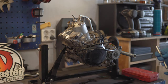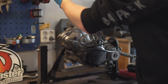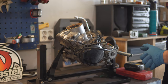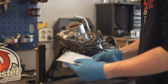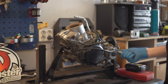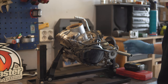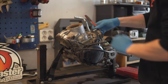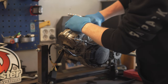Okay, as I said, I haven't taken apart an engine in some time. So I'm just going to remove parts until there's nothing left, as well as putting bolts and stuff in some of these plastic bags so I can help myself remember where all the bolts go when I'm rebuilding the engine later, because I don't know how long it will be until I do that. But I think I should remember most of them, but it's always nice to have them sorted and leave some notes where they all go.